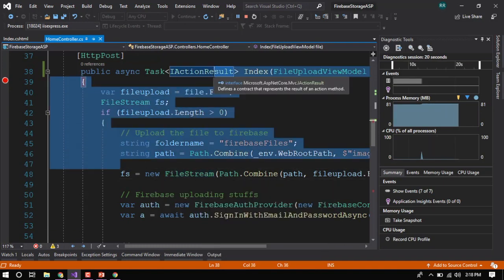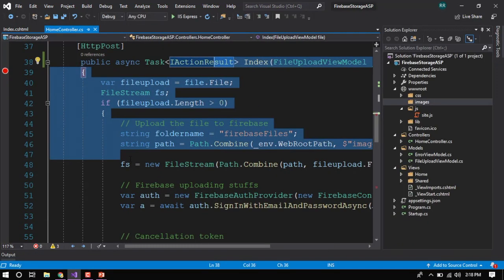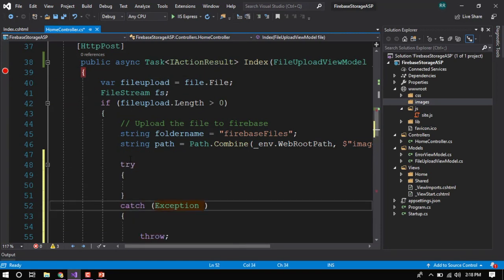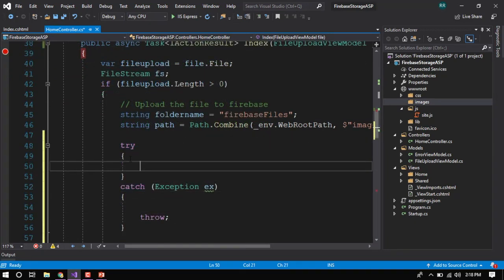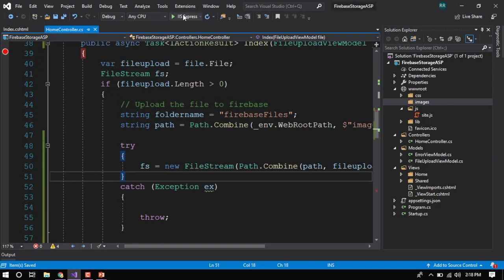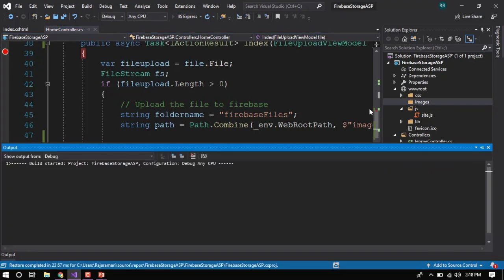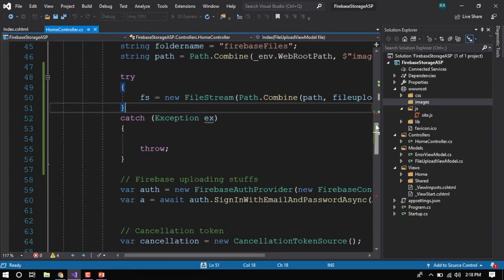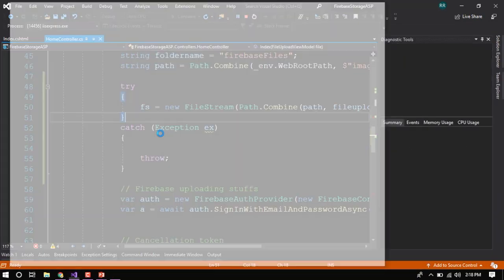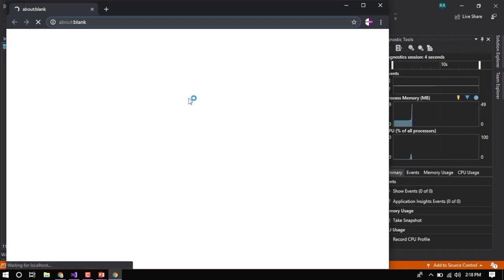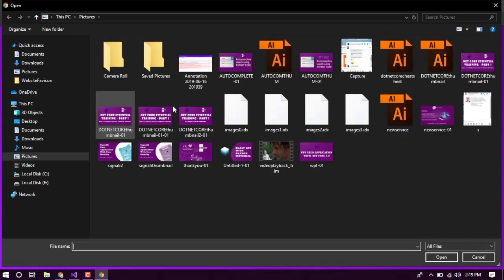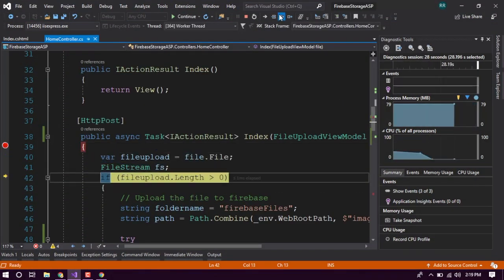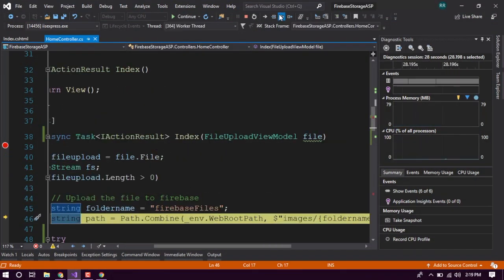Let's check that out by putting a try catch over here. If you put try and exception, cut this and paste it over here, now you can figure out what actual exception it is raising, so that you can understand how things work. So let's run this application again. Let's choose the file, and it comes inside, step out, step out, step out, step in.